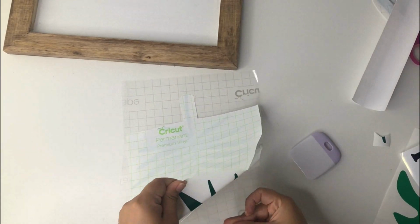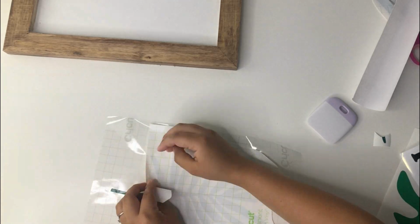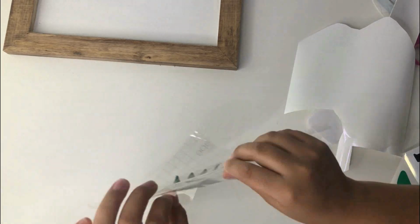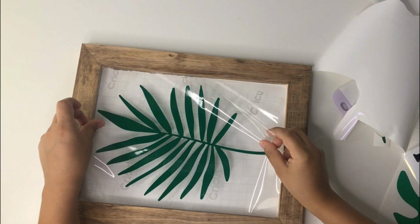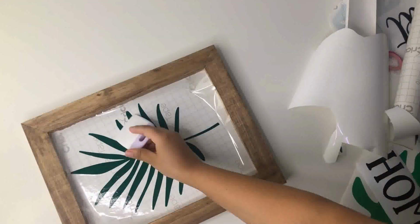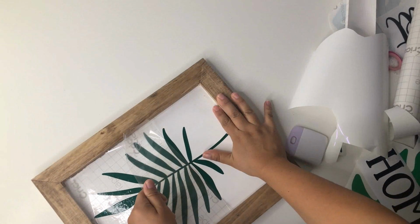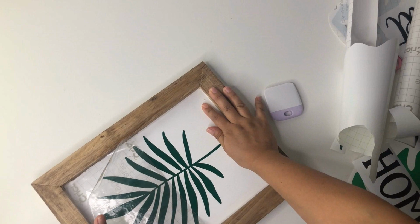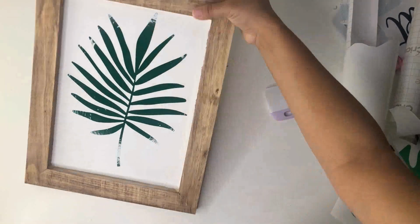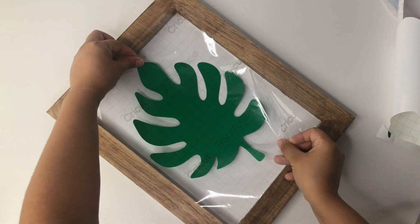Once I had my leaf on the tape, I then started to use a little tool to move it to the tape. I will be placing it in the center, then I'm going to just start transferring using the little tool. And look how beautiful this looks. It looks so high-end. Now I'm going to repeat the same steps on the other 2 leaves.